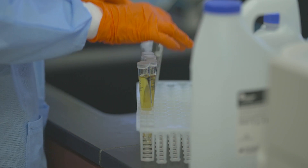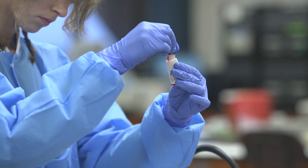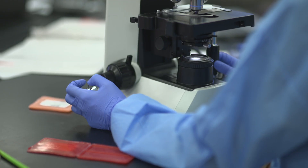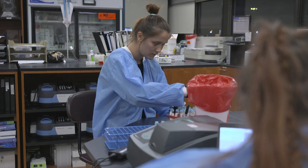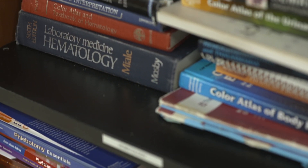Our graduates begin their career usually in a hospital laboratory. I feel like the internship within our program will help us in our future career by providing not only hands-on experience but also exposure to the multi-faceted nature of the hospital — dealing with different branches, whether that be nursing or phlebotomy. It's all about communicating and being able to work efficiently with others.